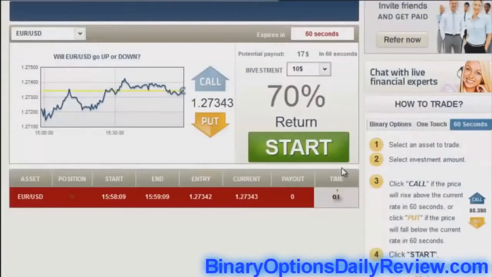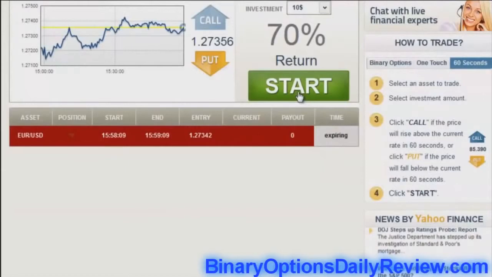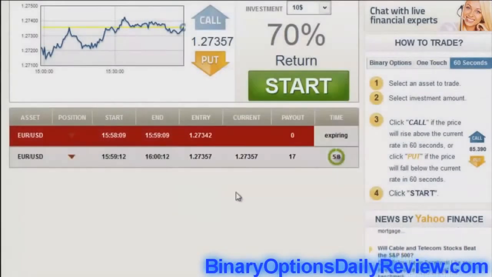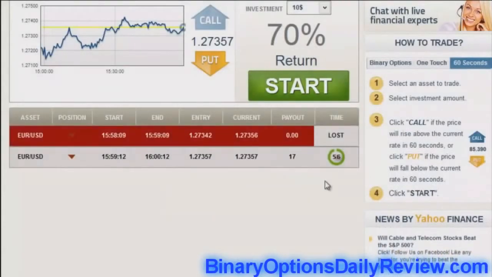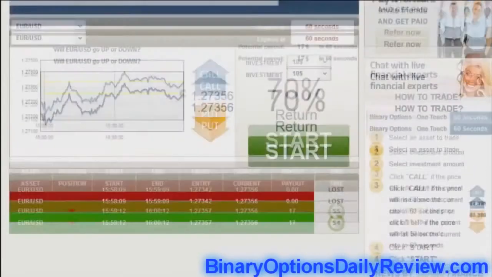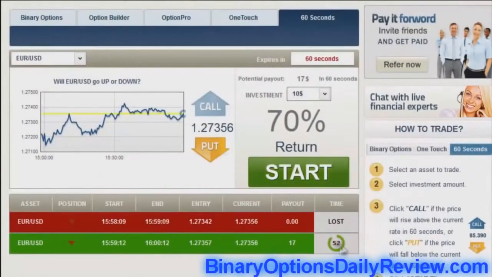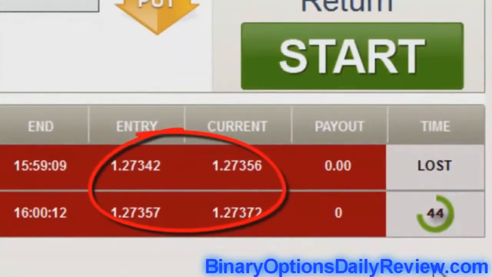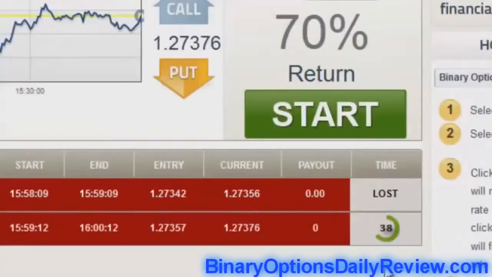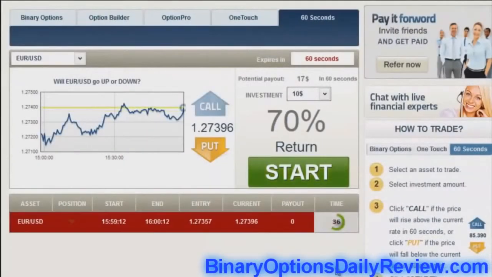So it's coming up now. As you can see, it doesn't look like I'm going to win, so I want to be as quick as I can. Right, it's expired. Hit start. Okay, hit OK, approve, right, and I'm straight in there. You can see the current on the red tab at the end is 56, and the strike, my entry, is 57. So I've caught it just on a 0.00001 digit off. So this is a positive way of trading. I'm going in the right direction. I haven't missed anything.